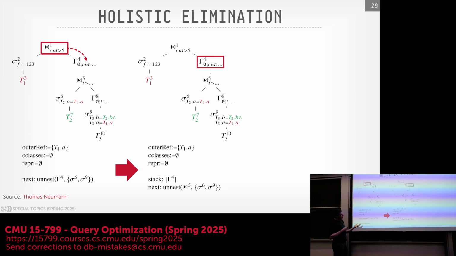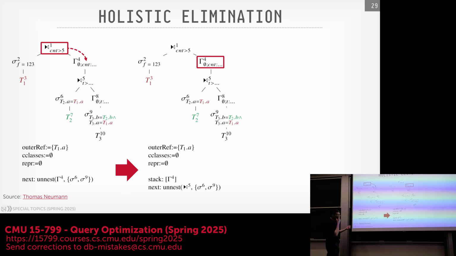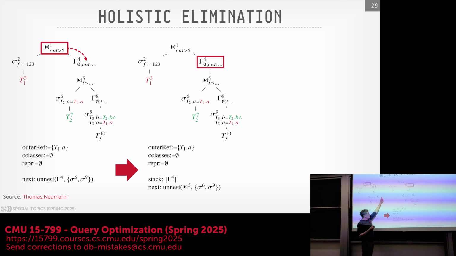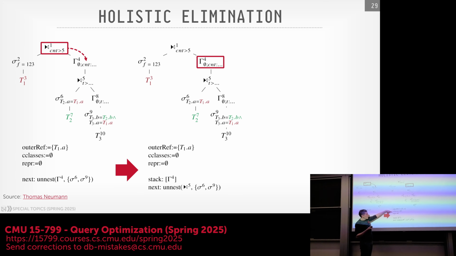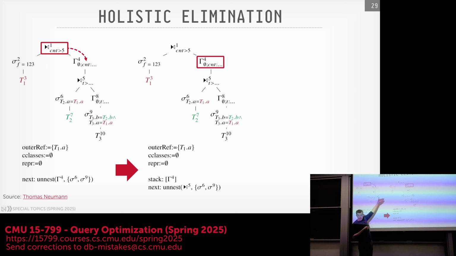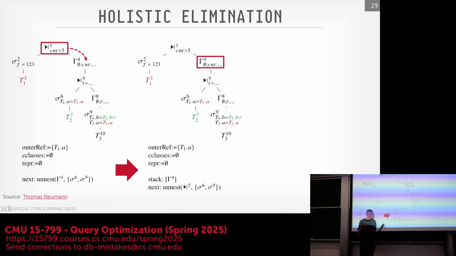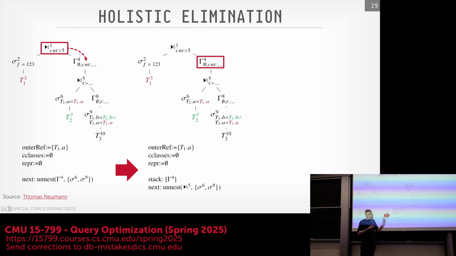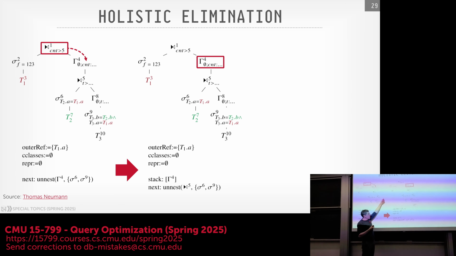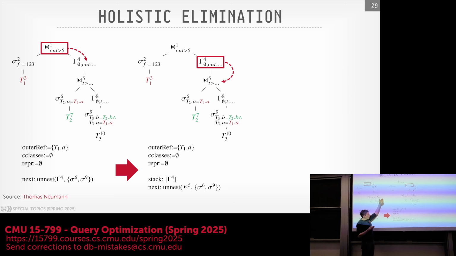So now that we're at this operator here, nothing changed on our outer reference because we're still accessing T1.A at this point. There are no equivalence classes. The RPR thing, we ignore that. And so the only thing we identify here is that we know we want to keep going down, because at this point we just have this aggregation. There's not enough for us to do any rewriting to get rid of that dependent join 1 at the top here. So at this point, we've got to keep going down.